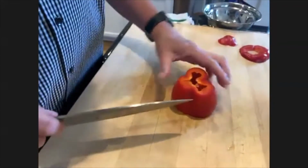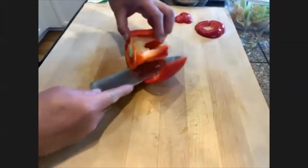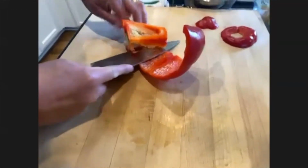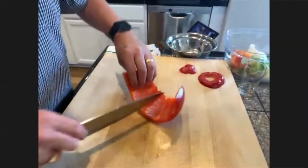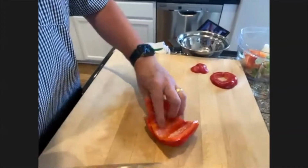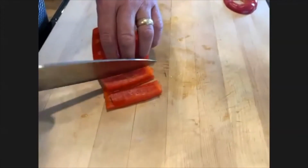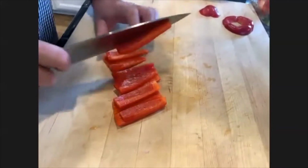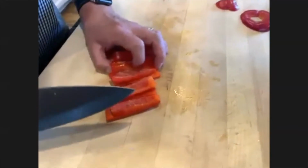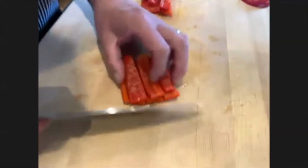once again with the pepper, lay it on its side. Let your knife follow that roll. Cut that out in 1 piece. I'm going to cut it in half. Lay it on top of each other. There'll be lots of moving parts for this meal, because once one thing's done on the stove, we'll need it for something else.